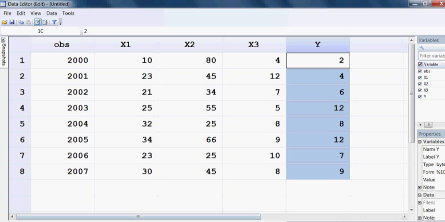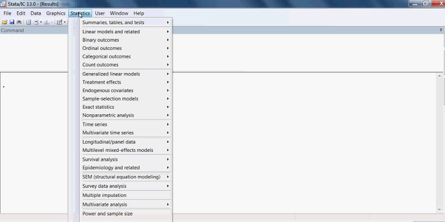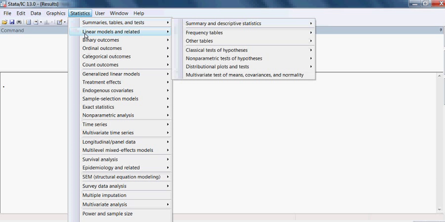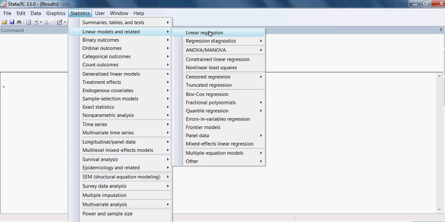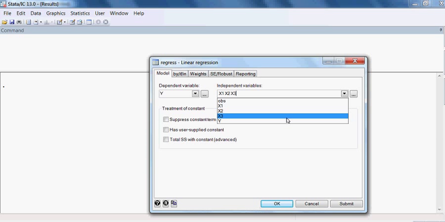So I go to statistics, right? Then I go to linear models and linear regression. Okay, and here I choose dependent variable y and independent variables x1, x2, x3. So we have three variables, right?